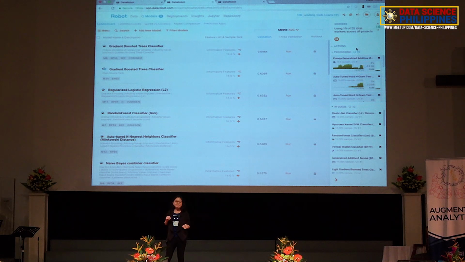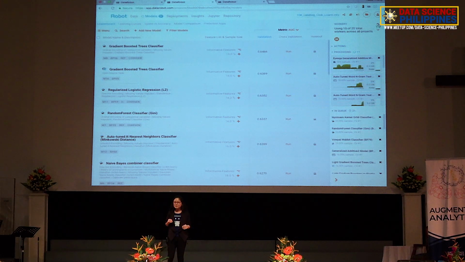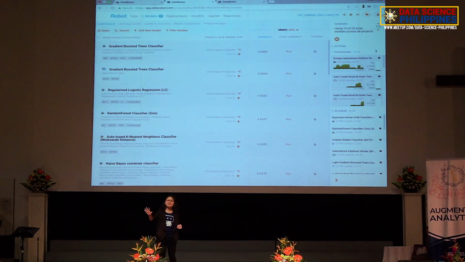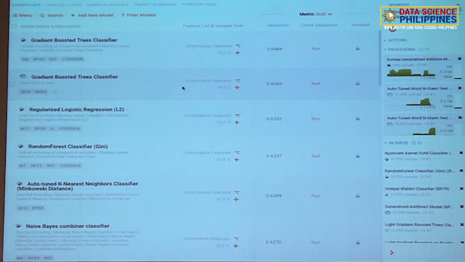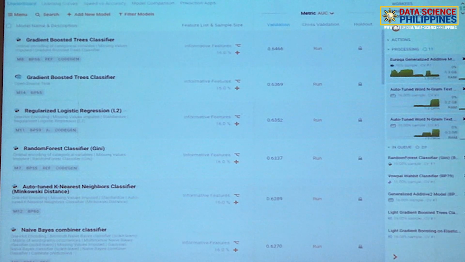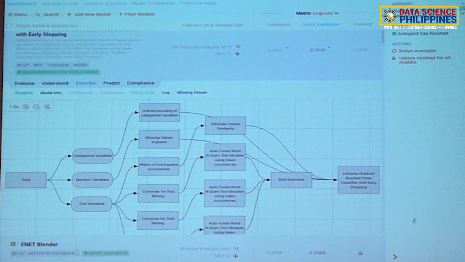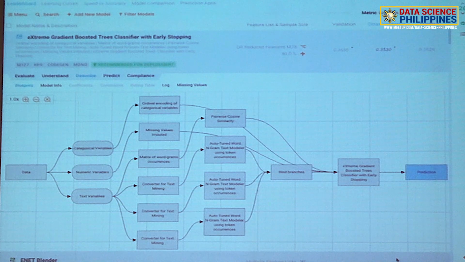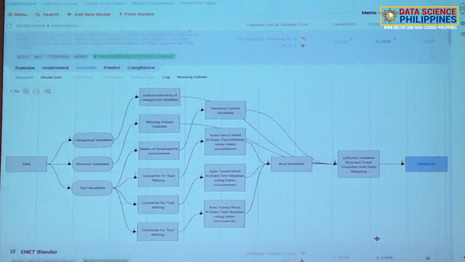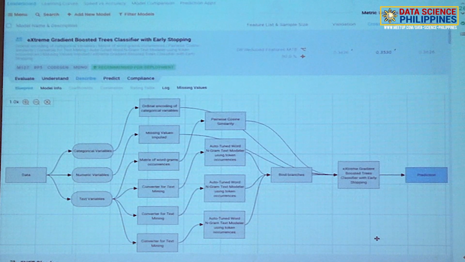If we want to understand what a model does exactly, we can click into the leaderboard and it will show us the blueprint. Yes, a blueprint. We can see over here that for all the different variables we have input, it will understand by itself whether it's a text, a category, or a numeric, and then it will do its own pre-processing.